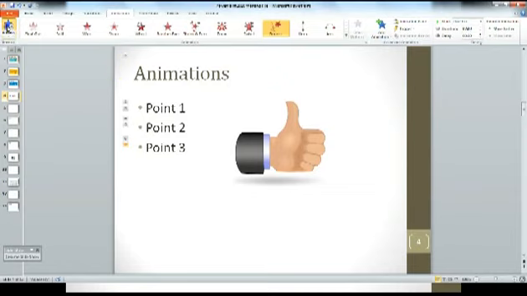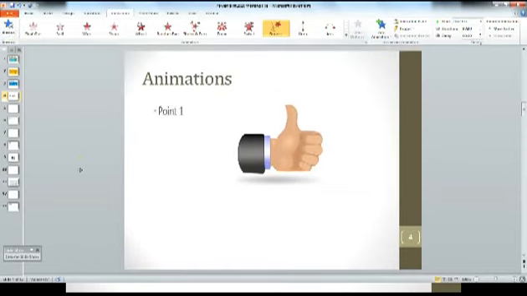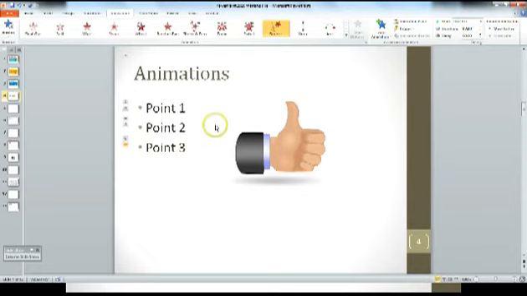Let me go ahead and preview and see how it looks so far. Looks like it's entering and exiting pretty quickly. So I'll need some type of delay in between so the reader can actually read what's on the screen. So I know the first animation is the title coming in, and then it's the entry of point 1 and the exit of point 1. So I need to put a delay on the exit of point 1. To do that, I'm just going to select 3, which is the exit, and then I'm going to come up in the timings group and add a delay of maybe 1.5 seconds.